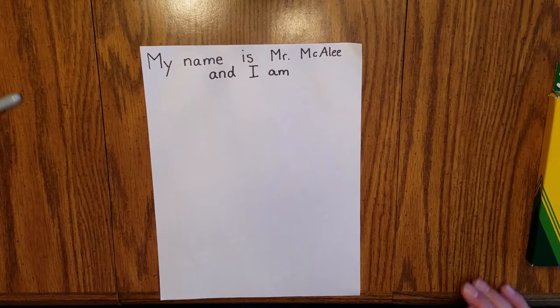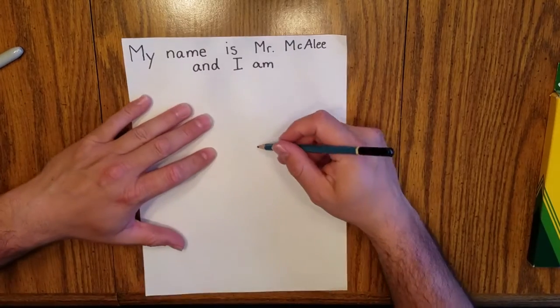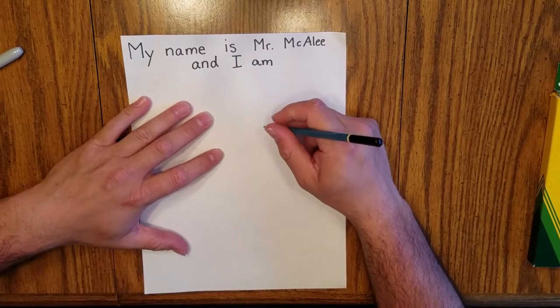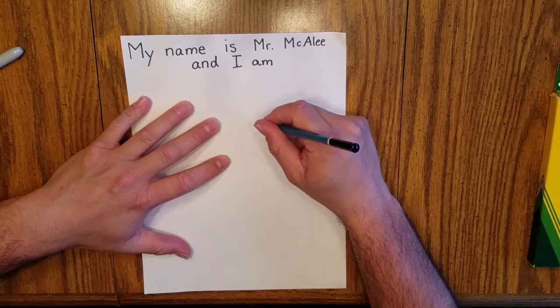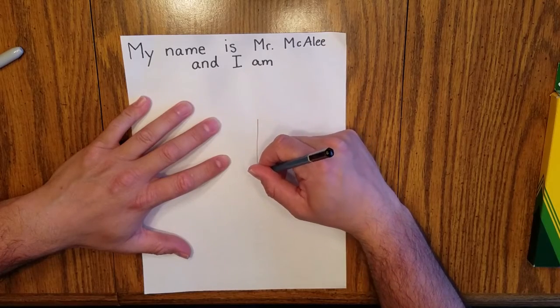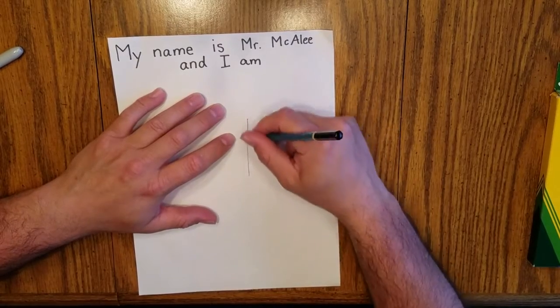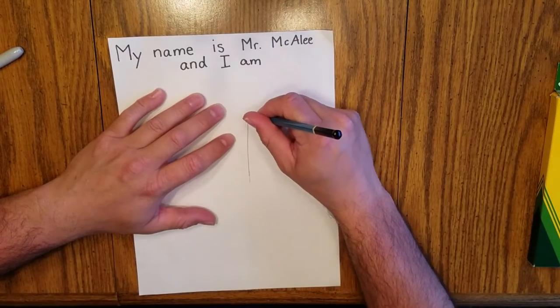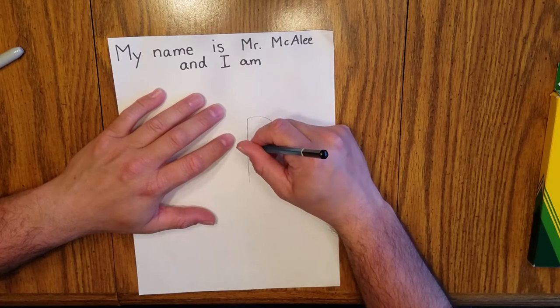Alright, so we're going to get down to our drawing here. We're going to start by drawing a big capital letter R. So you'll notice that I put mine off to the side. You can actually put yours more toward the center. Mine actually is going to end up a little bit lopsided, but that's okay.